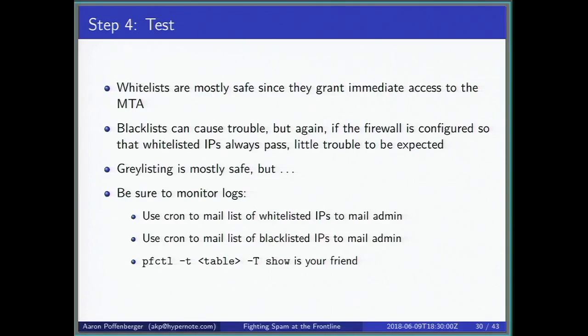Usually an IP address that appears in your gray list but never makes it to white is an indication of a spammer because they don't take a second time. But every once in a while, I've had someone complain about a mailer that couldn't get through, and I'll go through and look, and it's still baffling to me sometimes why they can't get through. But definitely monitor your logs. If you're using PF, then pfctl -t table name -T show is your friend for that. Just pipe it to an email, send it to yourself every day, or put it in SQL Server or MySQL, something like that.